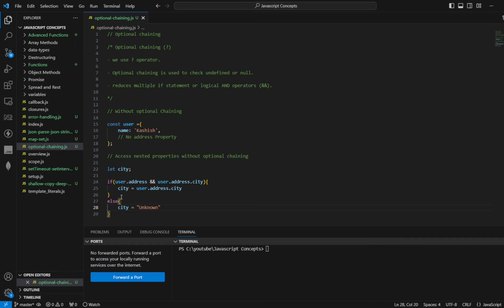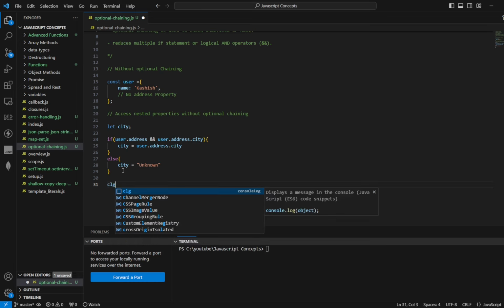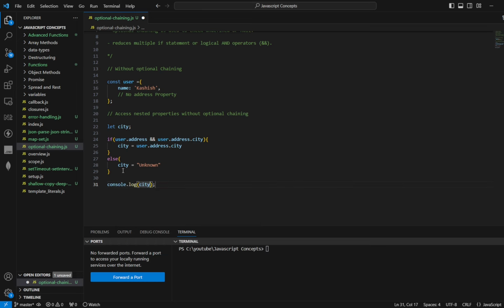Let's print it outside. Can you guess the output here? We have created a user object having only the name property. We haven't declared the address property, so now we are trying to access a nested property without optional chaining.